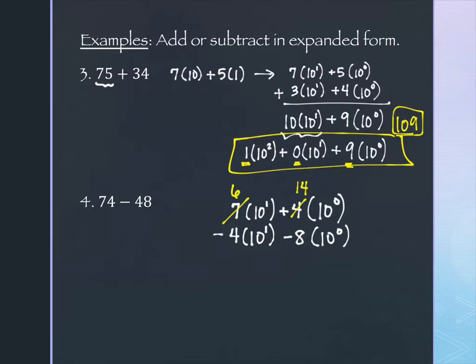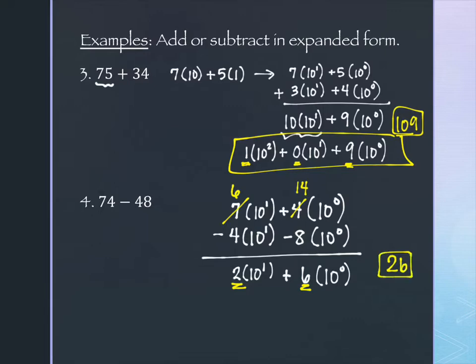Okay, so what happens? Well, now I'm able to do the subtraction, right? Now I can actually do 14 minus 8. So 14 minus 8 is 6. So now I have 6 ones, which is 6 times 10 to the zero. And now I have 6 tens minus 4 tens, and I get back 2 tens. So 2 times 10 to the 1. And then once again, like last time, the numbers at the beginning are the final value in standard form, 26.